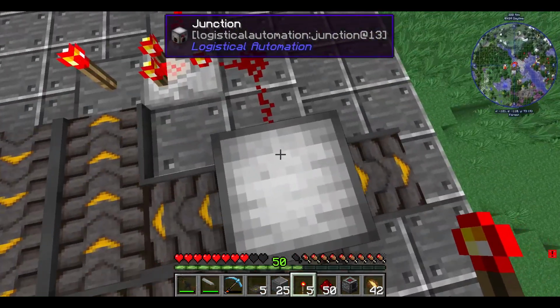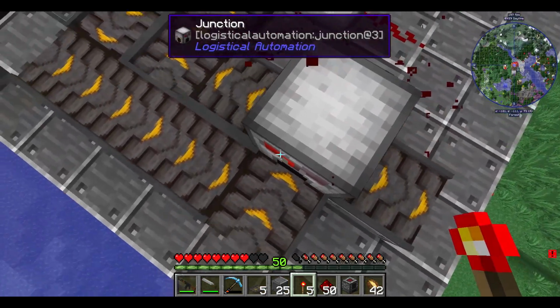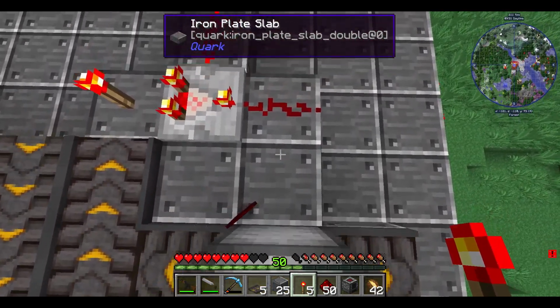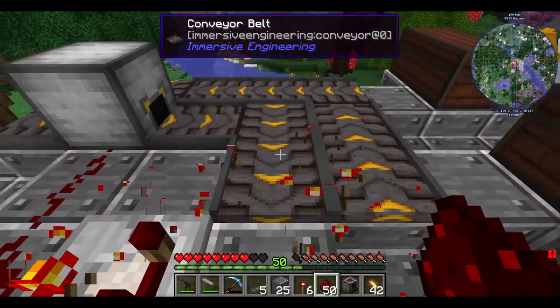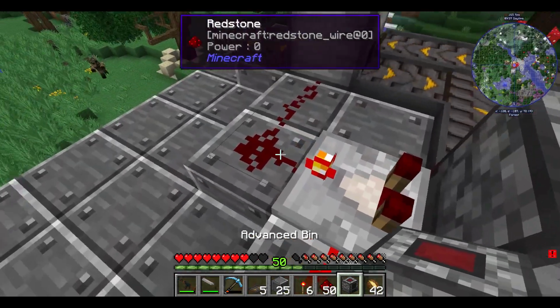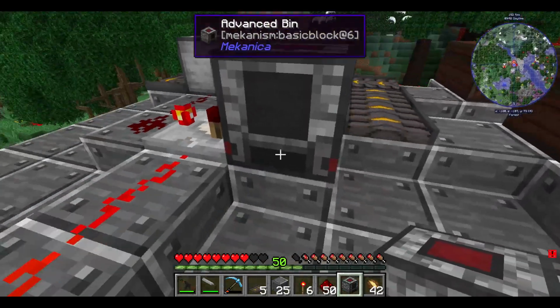Is that now powered over there? So that red side's there. If we remove the signal, it goes that way. Cool. Okay. So that's if that's a full bin. If we take that away, we've got now an empty bin. So that's all 0, 0. Okay. I think that's it.